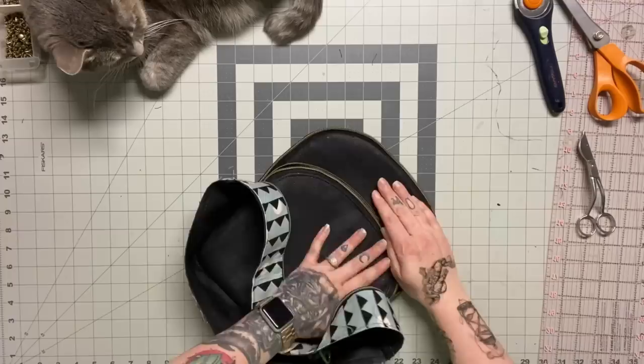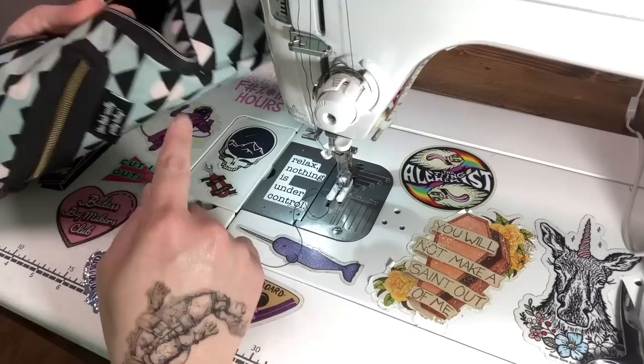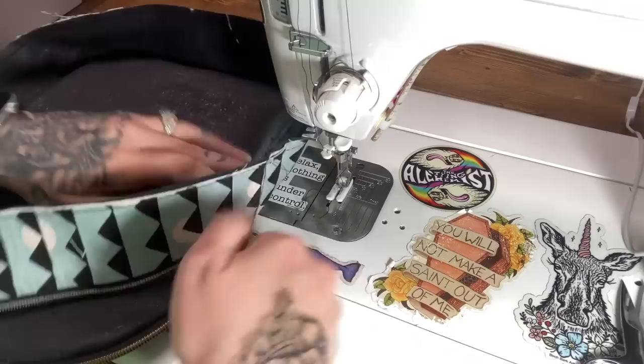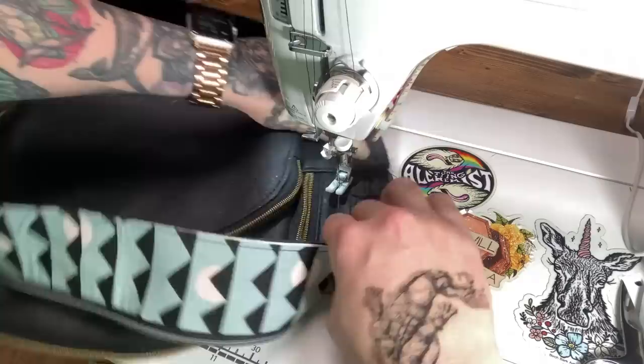So you just gotta kind of get as close to this point, this juncture, as you can. But honestly, it's just gonna be a dead stop on the inside because you can't get down here unless you wanna be like crazy brave and try to stitch all the way around, but that does not seem recommended. It's way too thick. I'm gonna slide this under here. I'm gonna get as close as I can.